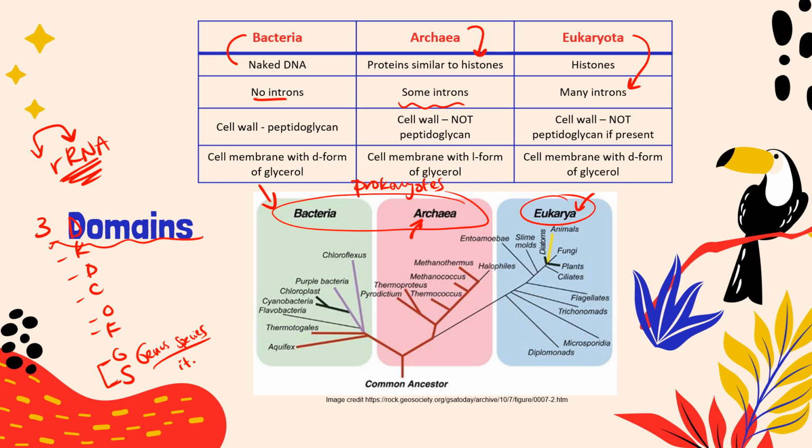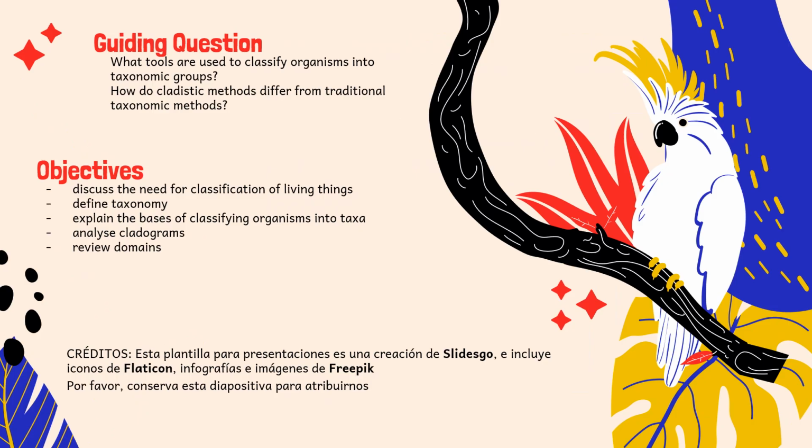Again, we used to have only 2 big groupings, prokaryotes and eukaryotes. Here's our common ancestor. This happens to be LUCA, our last universal common ancestor. 1, 2, 3 domains of life, this beautiful cladogram, which we sometimes call the tree of life. And can you believe, under 15 minutes and we have wrapped up this video lecture already.